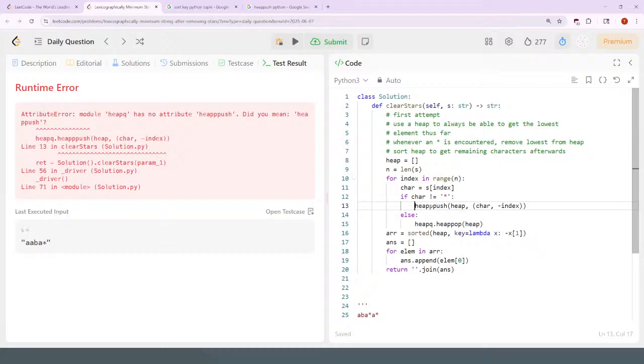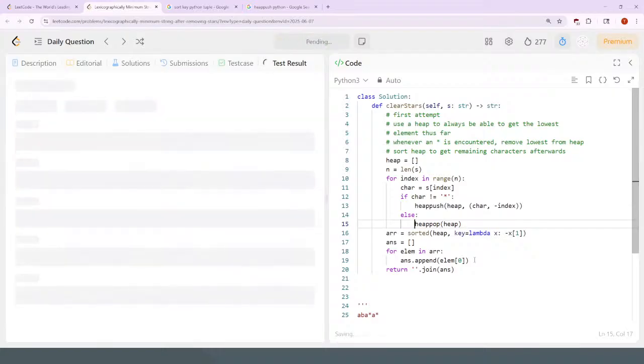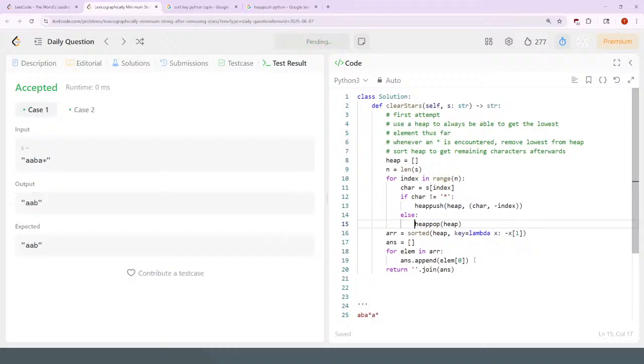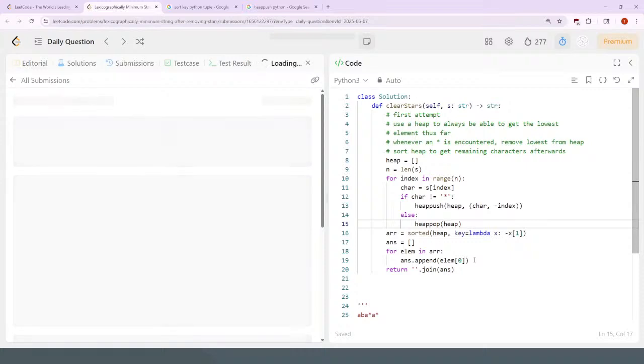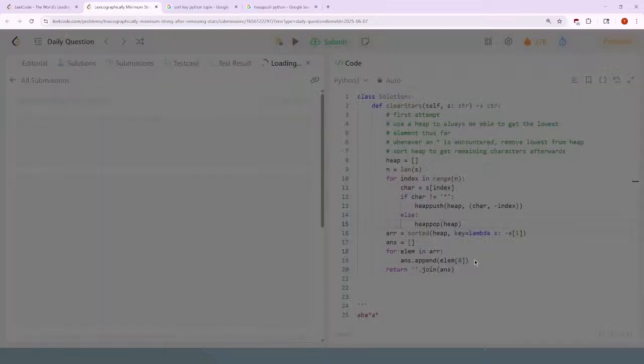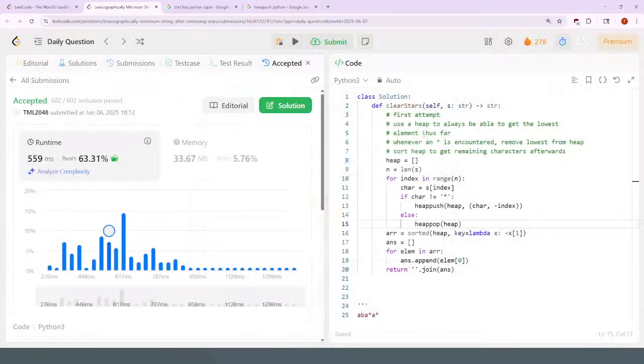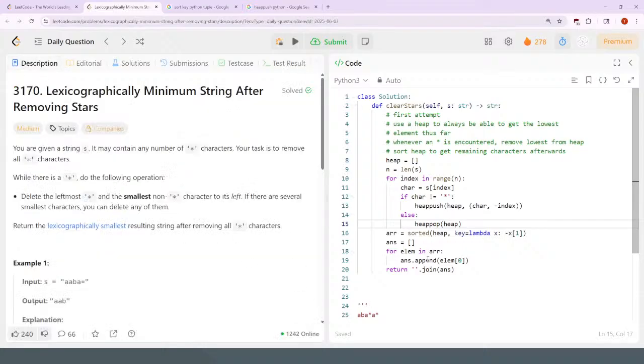Did I misspell heappush? Oh, I see, too many p's. Okay, so it worked. Very nice that it passed in the first go without having to do a bunch of error debugging.